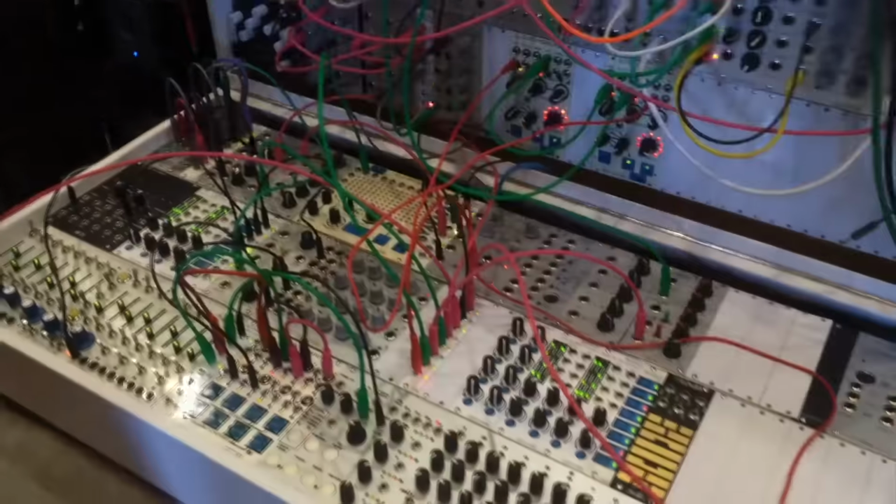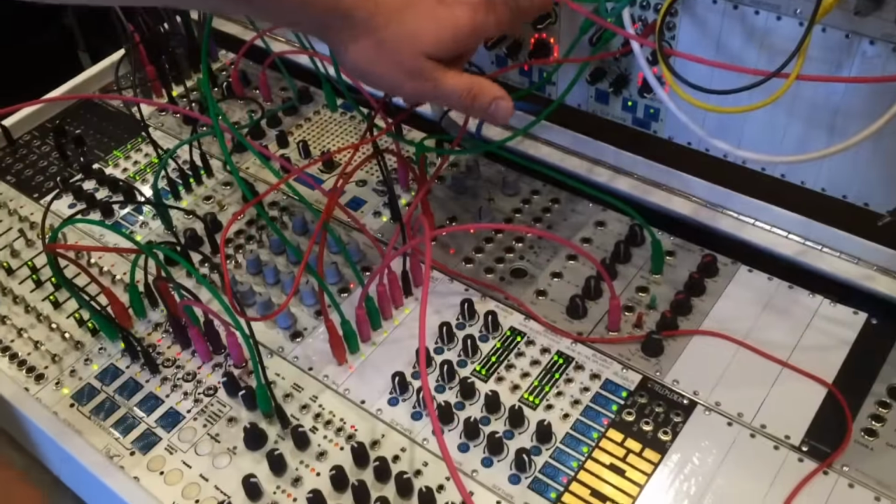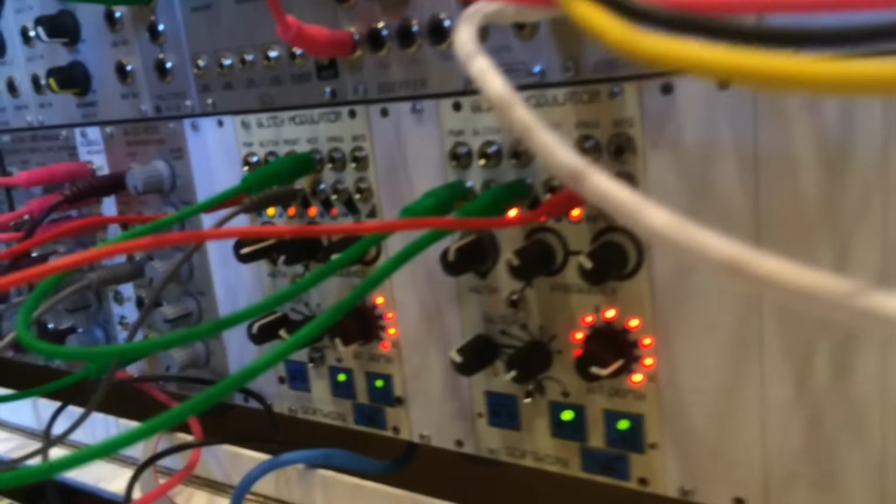I also have these, which are just prototypes. I'll be redesigning these soon. It's basically a modulator, a low frequency modulator.